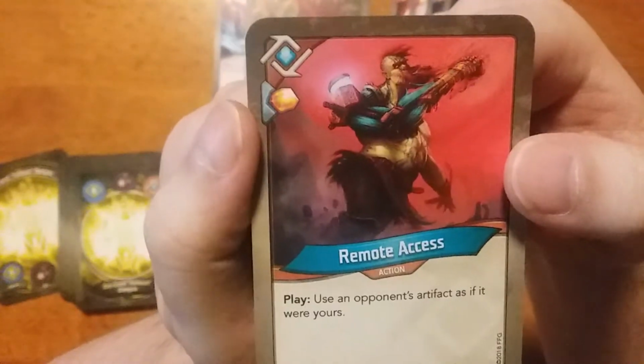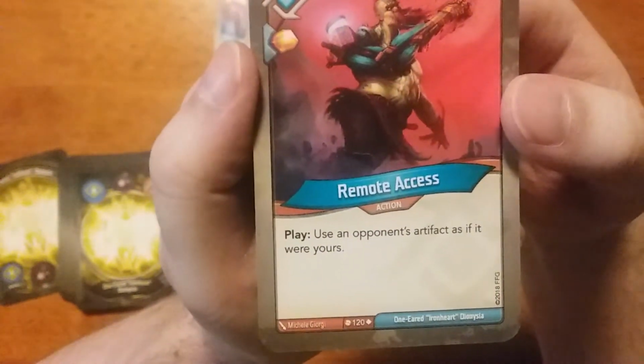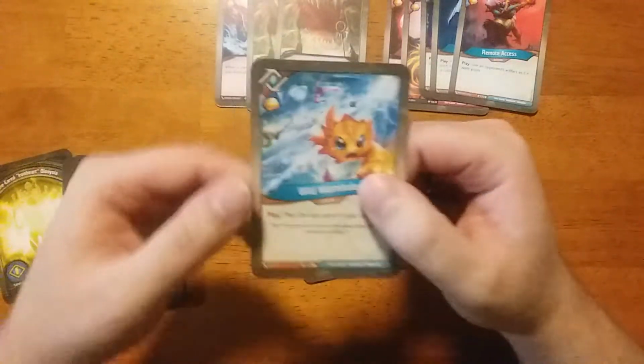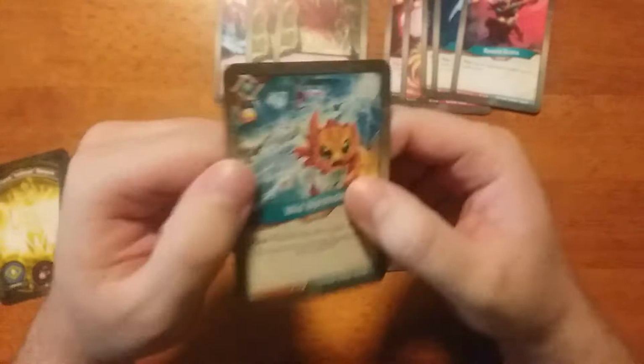Remote Access. Not familiar with this one. Oh, use an opponent's artifact as if it were yours. That's good for sacrifice artifacts and stuff like that. And it gives you an Amber when you play it. Wild Wormhole. Pretty standard stuff. Nothing bad about it.